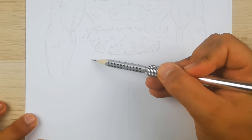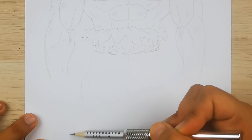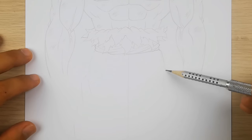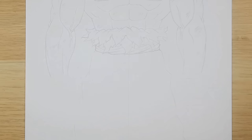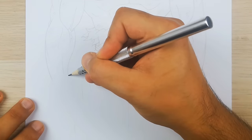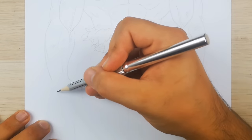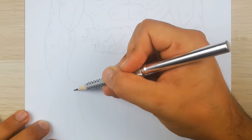Okay, great. Now before drawing the hands of Goku, we will draw just the shape of the pants. Just like that. Okay, now to the hands. The hands will be shaped into a fist as Goku is ready to rip Jiren apart. As always, we will draw the shape first. Then we can start adding the details.